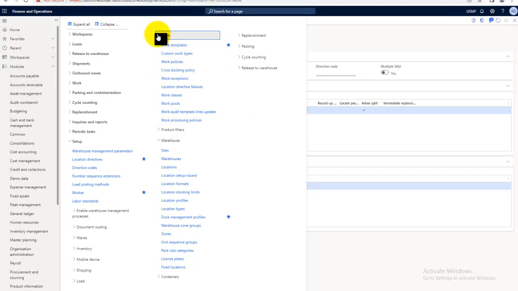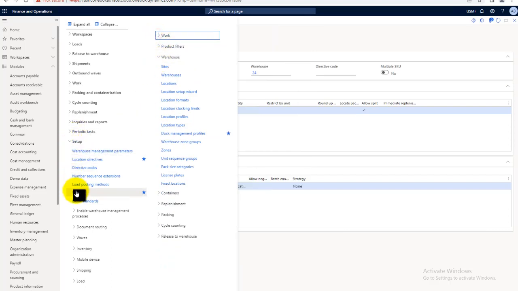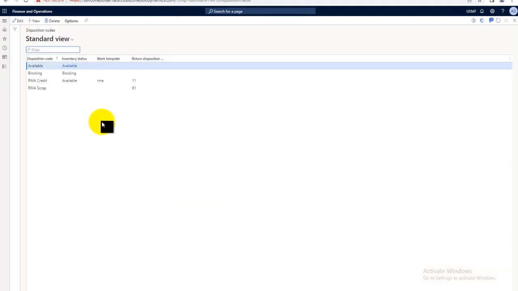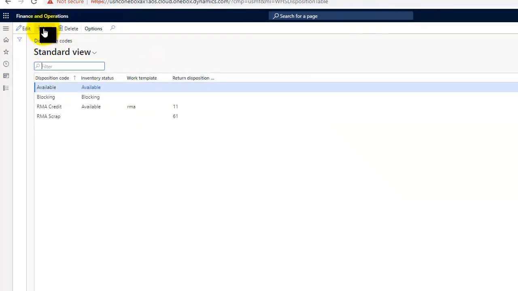Let's go to the setup and then the mobile device, and then we have disposition codes. So while creating the return order, we will be specifying the work template, and we can specify which return disposition code will be applied. So it is related to the return orders.